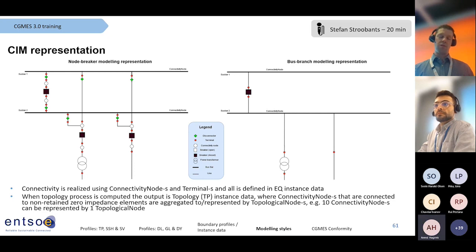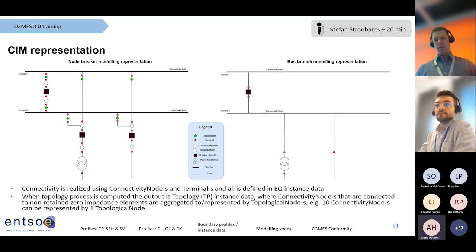But then on the terminal of the breaker, when you go to a bus branch, we are now connecting those terminals together. But I was thinking, where is that information?